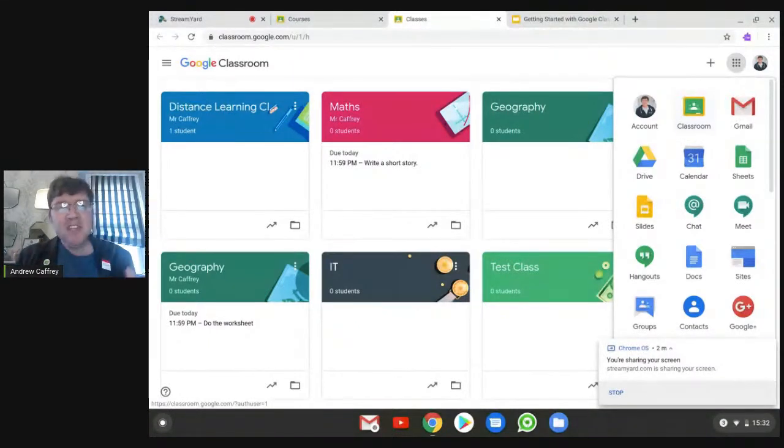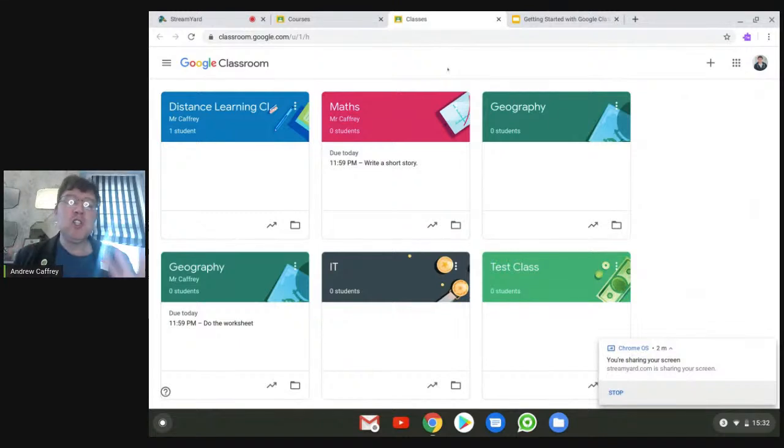So however you get there, whether you type the web address into the bar, or go through the picker and press Classroom, you'll land on a page that looks like this. And there's a couple of versions. You might land on a page where your classes are there, or you might land on a blank page. And if you've never been to Classroom before, it'll ask you the question, are you a teacher or are you a student? Now, it sounds logical that you need to select teacher.